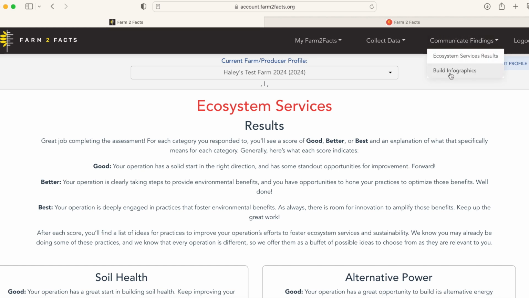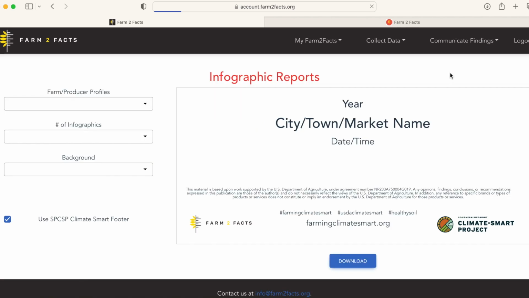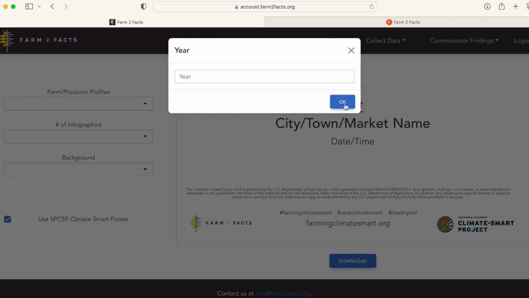findings in the infographics. So we'll go up here to communicate findings, infographics, and you're able to create this flyer or poster. Really, you can save this document and print it off or use it digitally, however you would like.